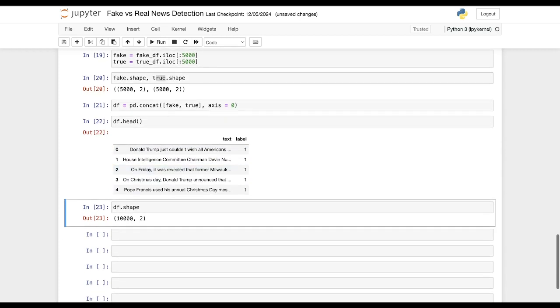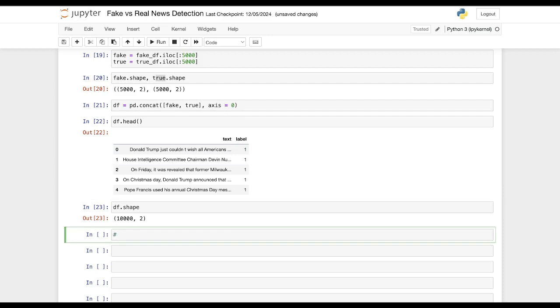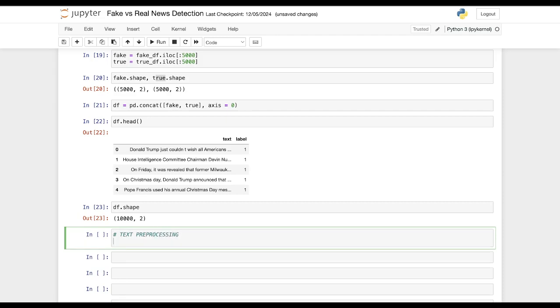Now the next thing we want to perform is text pre-processing. So let me name it here: text pre-processing. For that, you can go ahead with the NLTK library, that is your Natural Language Toolkit, or you can go ahead with the Spacy library. I am particularly going to use the Spacy library because it's more efficient than NLTK.